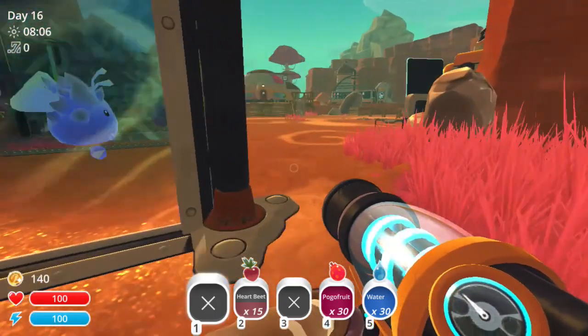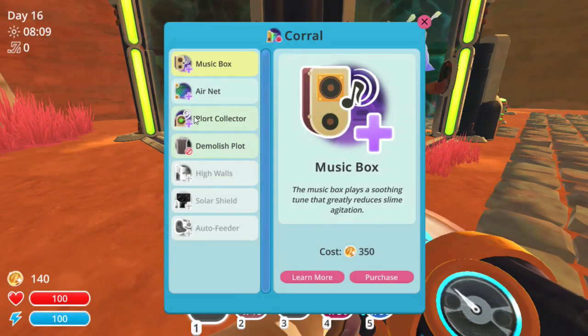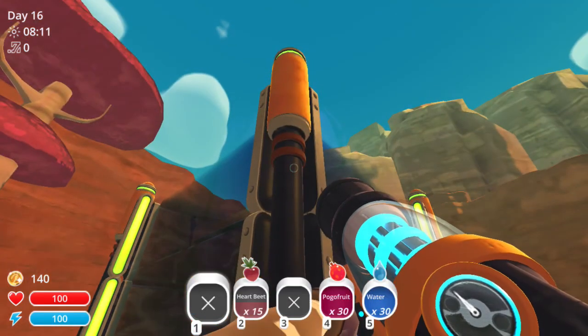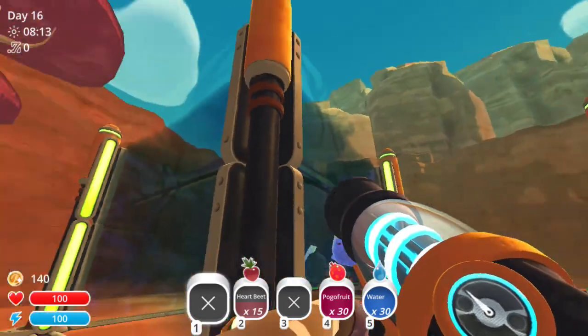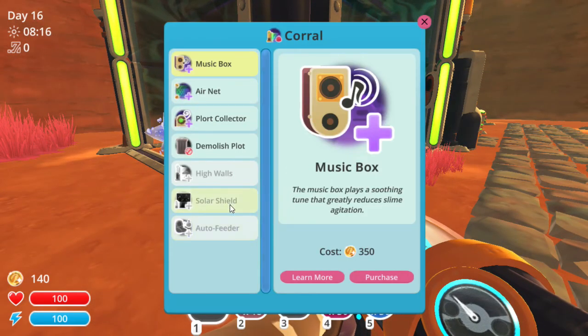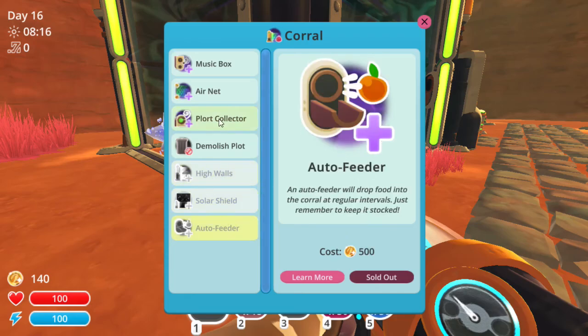So we have an auto feeder on here. One of the other things I think will definitely benefit these guys is, what is this? It covers the top of a barrier. Oh, I don't have an air net on it. Uh-oh. Something we should probably do is put an air net on top of it. What do we have on this? A solar shield, protecting slime sensitive to light. So we have a solar shield on top of this thing, high walls and an auto feeder.